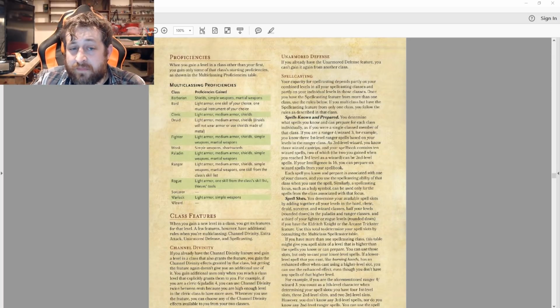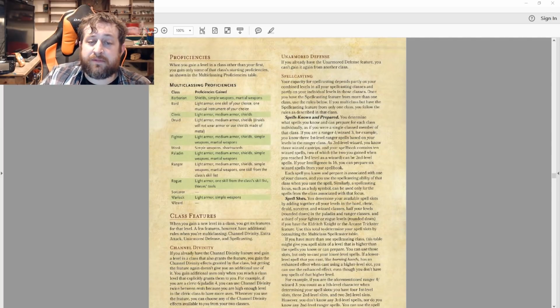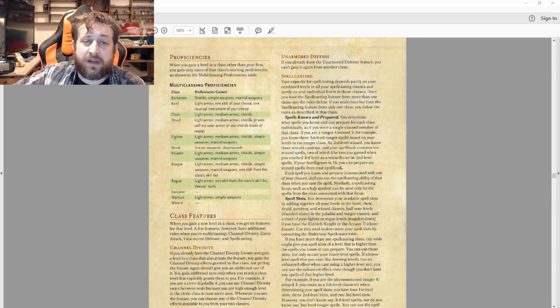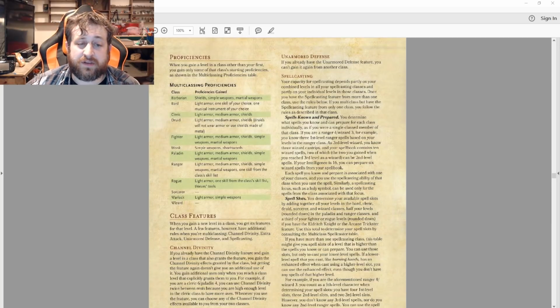Druid, light armor, medium armor, and shields. You still cannot wear metal, though. Fighter is light armor, medium armor, shields, simple and martial weapons. Monk is simple weapons and short swords. Paladin, light armor, medium armor, shields, simple weapons, martial weapons. Ranger, light armor, medium armor, shields, simple weapons, martial weapons, and 1 skill from the Ranger skill list. Rogue is light armor, 1 skill from the Rogue skill list, and Thieves' Tools. Sorcerer is nothing. Warlock is light armor and simple weapons, and Wizard is nothing.